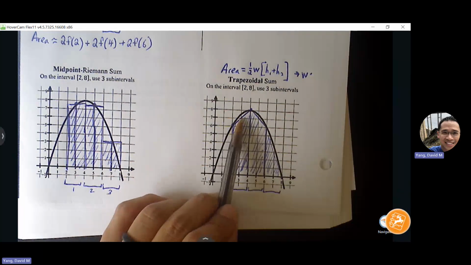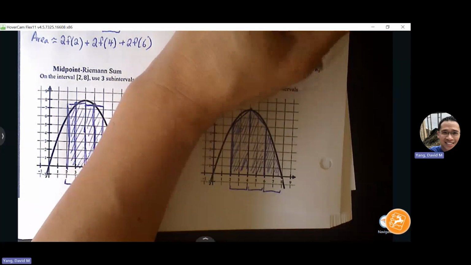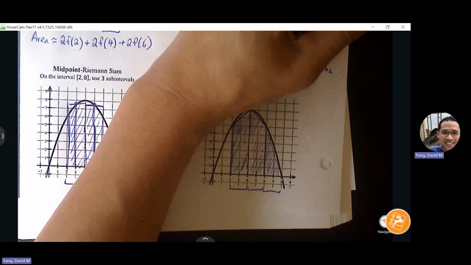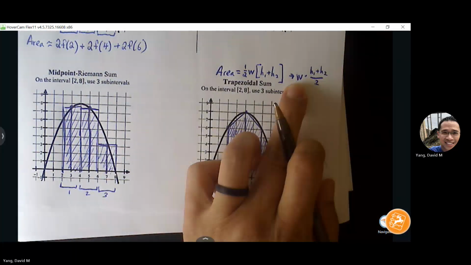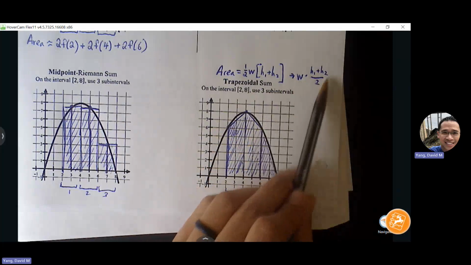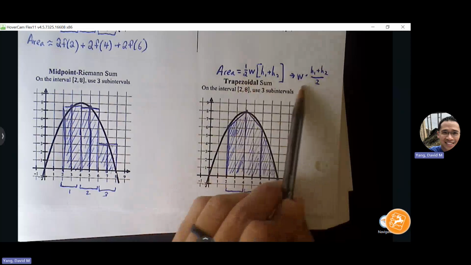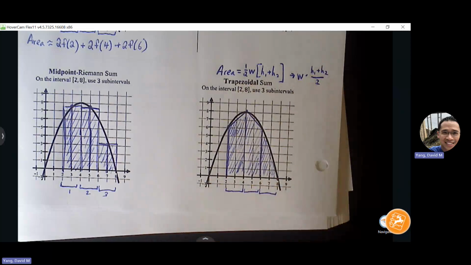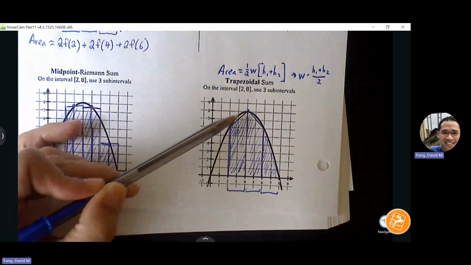So it's really just the average of the two heights, turning it into a rectangle, and then just width times height. So you can think of it as width times height, but then there are two heights, so I have to find the average of the two heights times the width, because of two different heights, and I can force it into a rectangle formula by finding the average of the two heights. I write it this way, but if you can think of it that way, then maybe that will help you remember the formula a little bit easier. If you just think, oh, there's two different heights, I have to adapt it into a height formula for a rectangle, so width times height, but the average of the two heights. And height 1 and height 2 are just the heights of the endpoints.